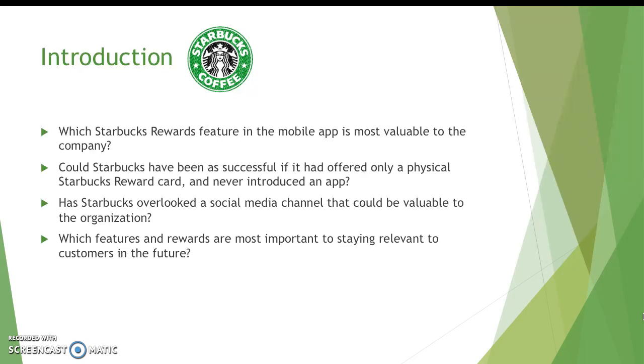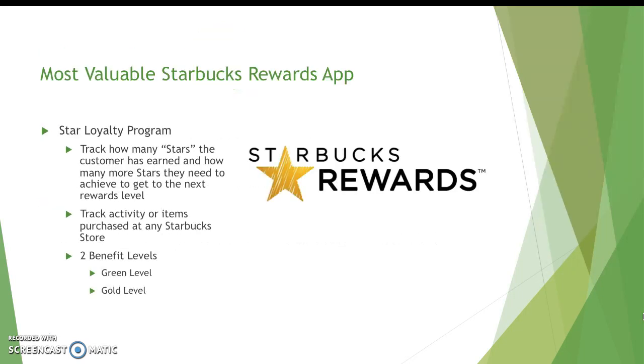We were also asked to answer 4 questions related to Starbucks mobile app. The first question is, which Starbucks Rewards feature in the mobile app is most valuable to the company? The Starbucks Rewards application has many useful and helpful features. Some include the store locator feature, the ability to load money onto the app and use it like a debit card, the gift card function, and also the ability to order ahead. However, the feature that is most valuable to the company is the Star Loyalty Program.